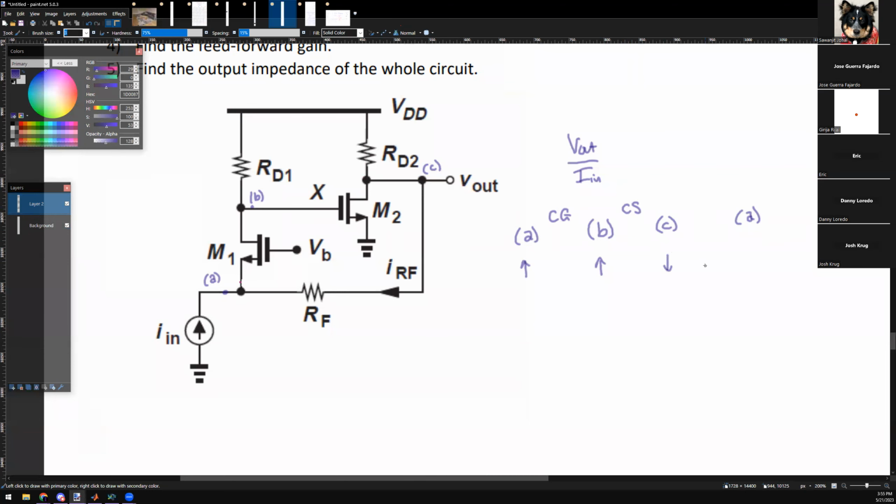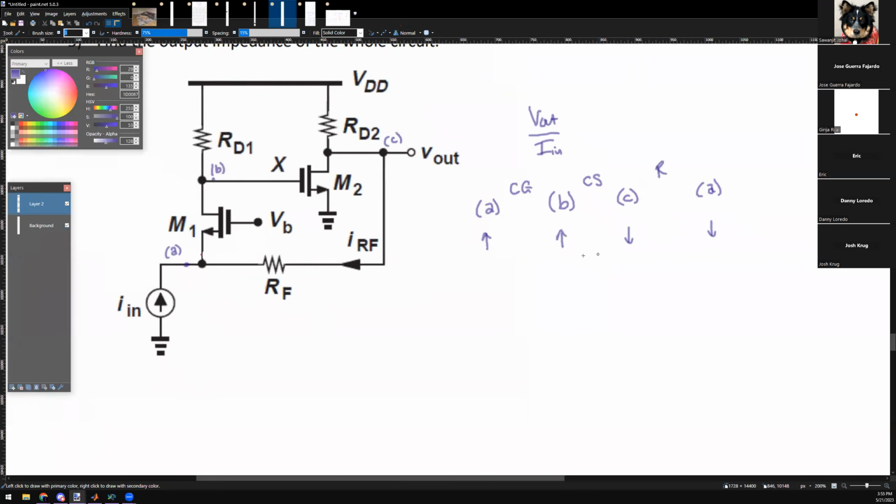So C perturbates downwards. Go through a resistor, then we just go back down. It stays down. It preserves, it does not invert. And this is just a resistor divider, so it just goes down. Yes. Feedback. Very good. Then compare the A's. They contradict. That's why it is a negative feedback. Do you guys have any questions about how to do this? No. Okay.